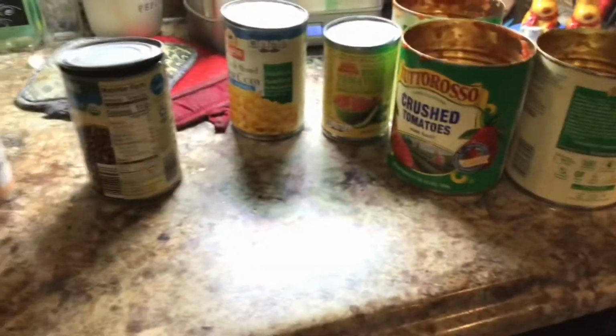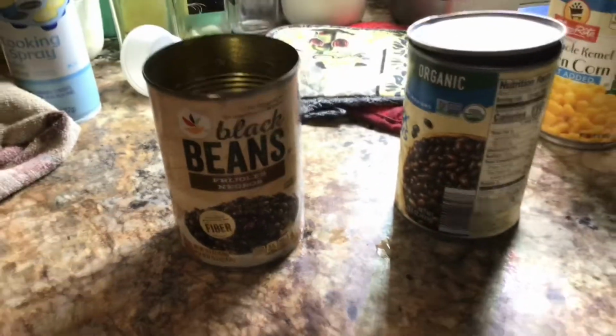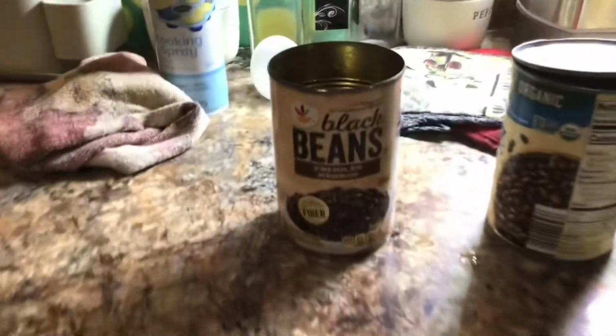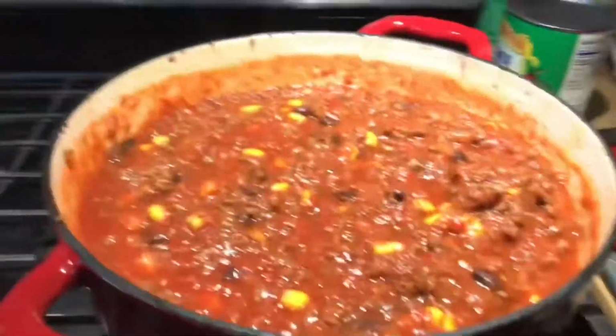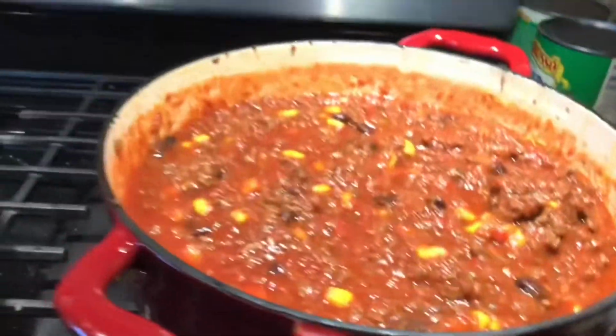Hey everyone, here's all the stuff that I put in the chili. I put 2 cans of black beans, a can of corn, and 3 cans of crushed tomatoes. I put 2 cans of Rotel in there. You stole my Rotel? No, I have my own Rotel.